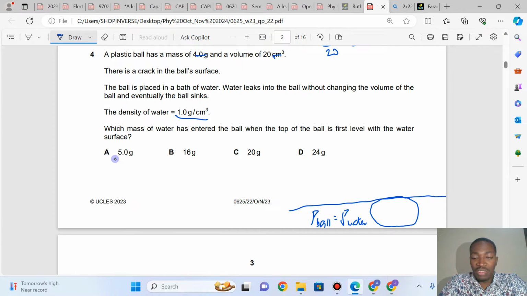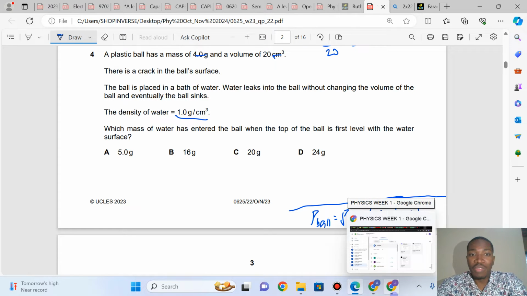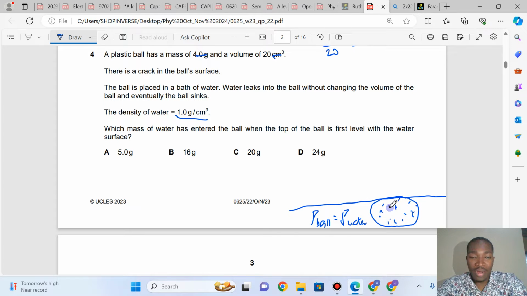I mean the density of the ball that is filled with water. Here the ball is filled with water. The density of the ball filled with water must be equal to the density of water. That's why it stays at the same level with the water surface. If the density of the ball is higher than the density of water, the ball sinks, goes down to the bottom of the pool. And if the density of the ball were lower than the density of water, then the ball continues to float, just as it was in the first case.